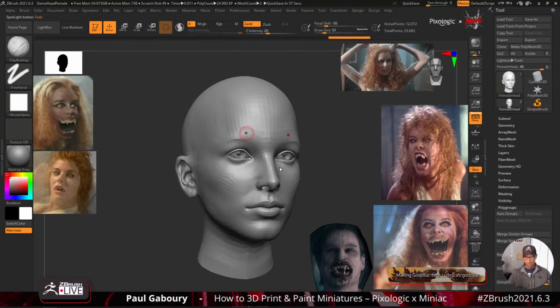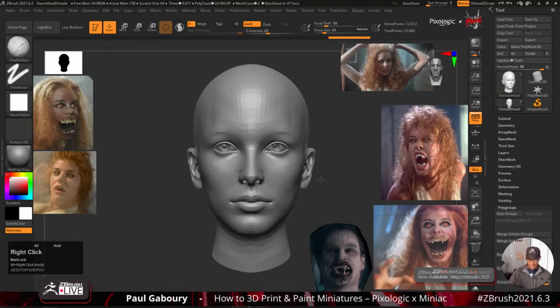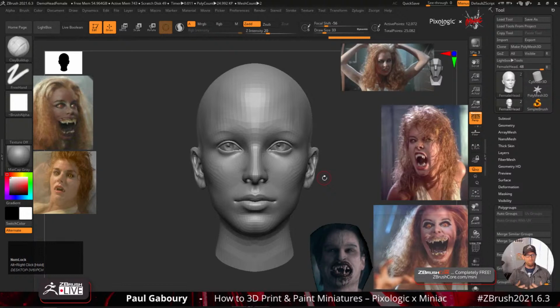So I want to start a character from scratch with this. I want to make my own banshee vampire face like this. So I'm going to start from scratch so you can see the whole process. And I'm going to start with something that you all have inside of ZBrush. That way, if you want to go back and rewatch this or try it yourself, you can go through these steps with me.